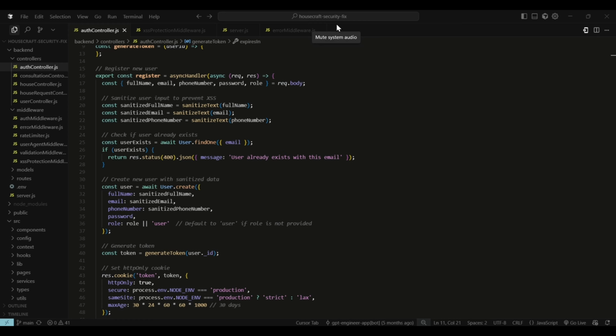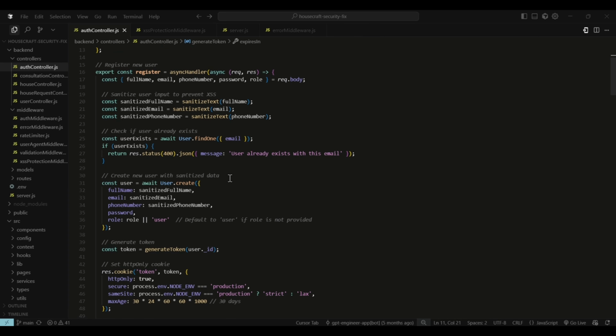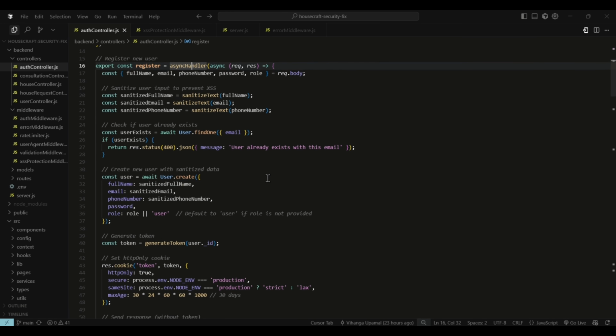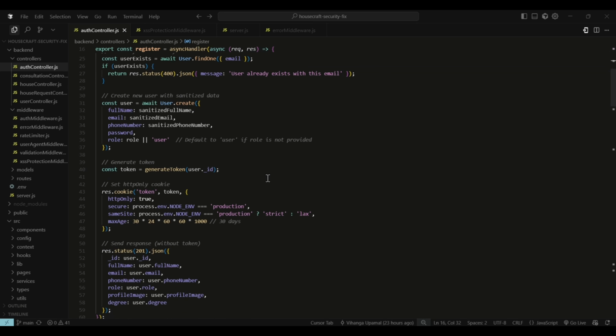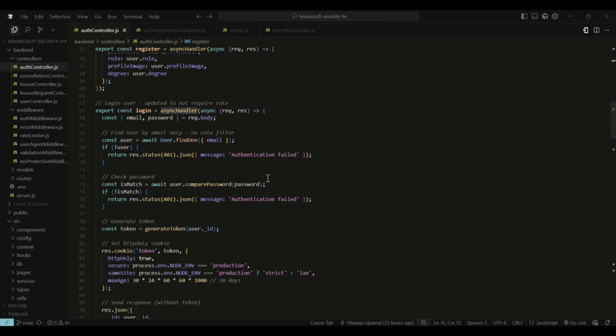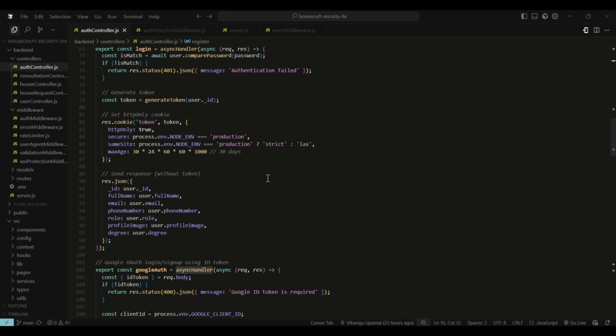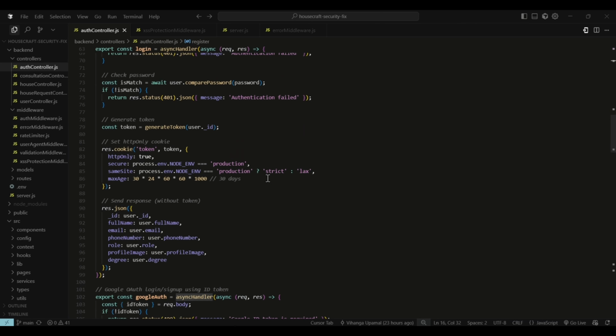Once stolen, this token could be used to access user accounts, steal personal data, or perform unauthorized actions on behalf of legitimate users. Here is how we implemented secure cookie-based token storage. First, we moved token storage to HTTP-only cookies in auth. Then we updated our authentication middleware and token handling went from front end.